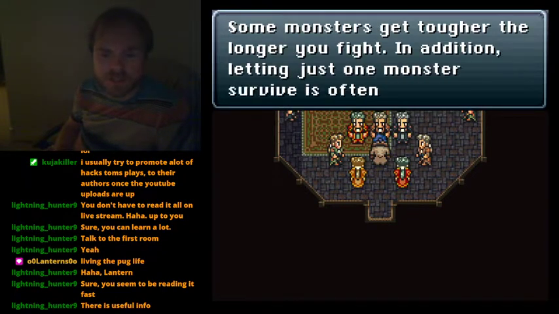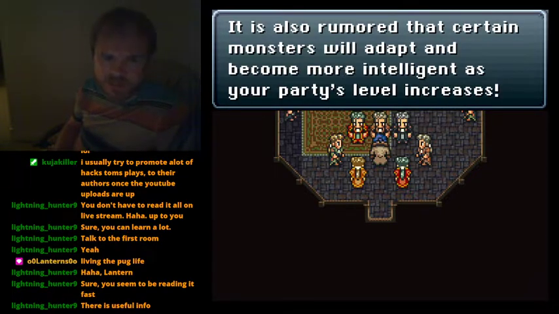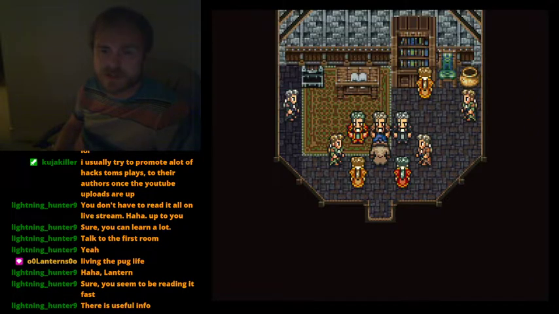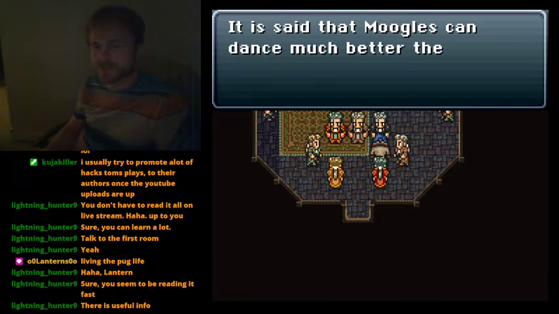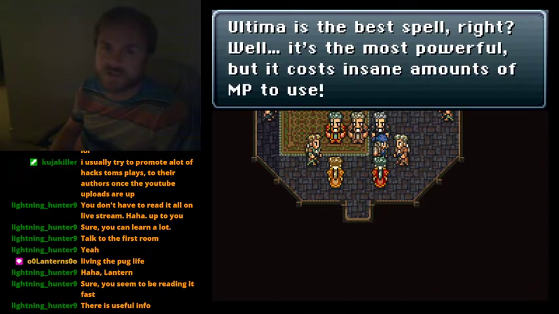Some monsters get tougher the longer you fight. In addition, letting just one monster survive is often a bad idea. It is also rumored that certain monsters will adapt and become more intelligent as your party's level increases. This will be one of the most intelligent things to keep an eye out for in this hack, is my understanding. It is said that Moogles can dance much better these days. I think they never fall, I read.